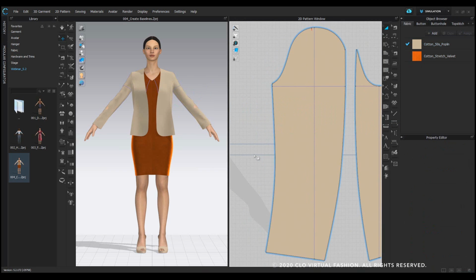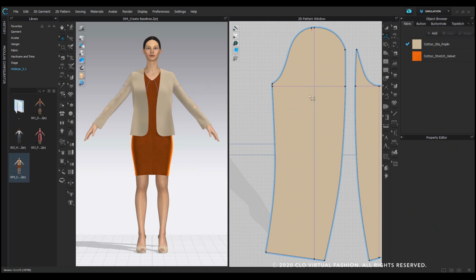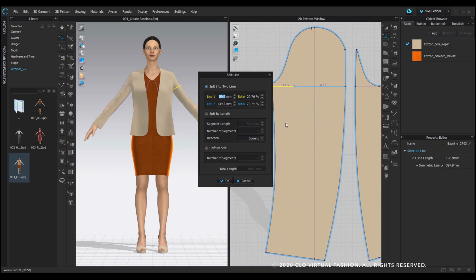The other feature for baselines is that now we can lock or unlock the baselines. As you can see, we cannot grab or select the already existing baselines on the piece. But if I unlock the baselines, right-click the background, and then choose Unlock All Baselines, then we can edit these baselines. And we can do things like split, just like how we did for internal lines.